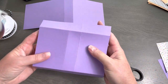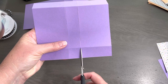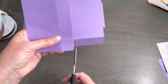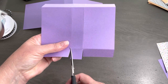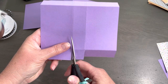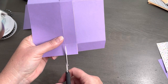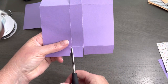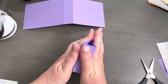So we've got these right here. This is going to be our box, and we need to free up these little flaps down here. So we're just gonna cut right up to that score line we just made. Another little tip is to wedge these flaps. I do a little bit of an angle when I cut them so that they're not so bulky when we put our box together. Anytime you make a box, think about wedging your flaps. Doesn't have to be much, just a little bit of an angle. All right, there we are. So you can see how our box is gonna come together.